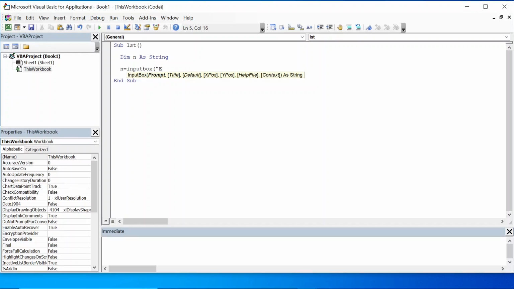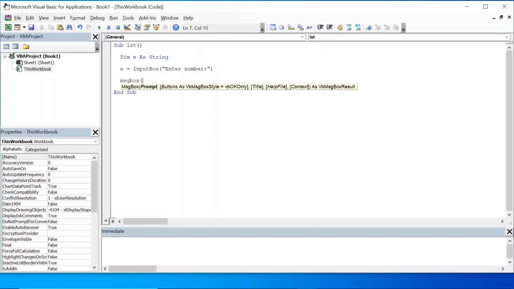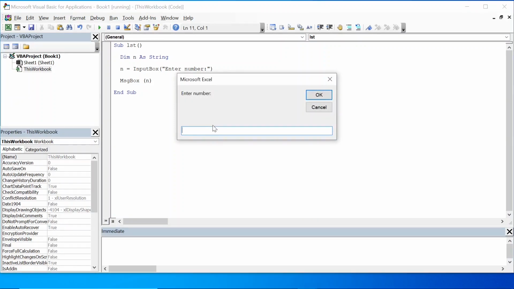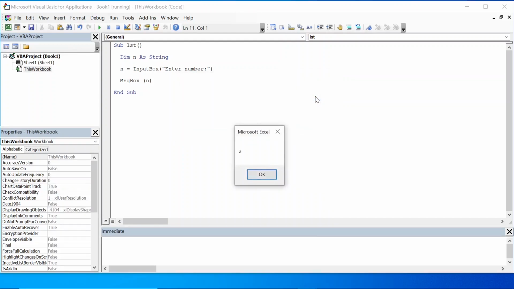Enter number, and then we'll show this message box, that number n. So in this case, if I just run this, and if I just enter a here and click on OK, it will show me a. So it shouldn't accept a, it should accept only the numbers.